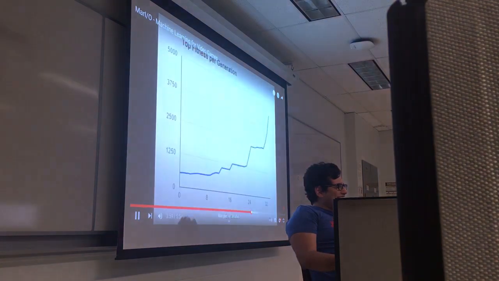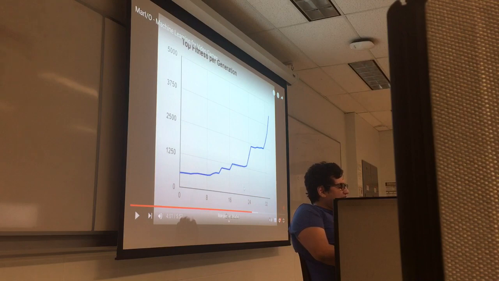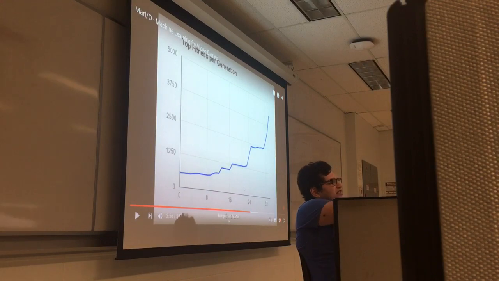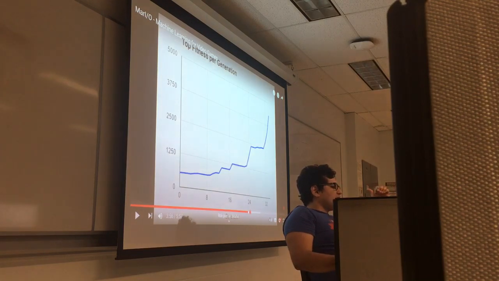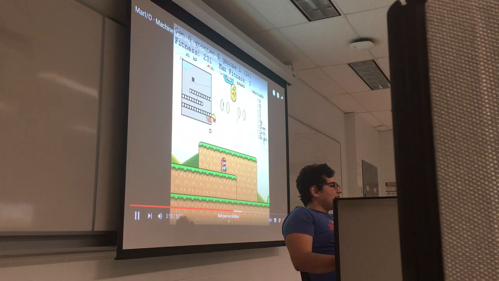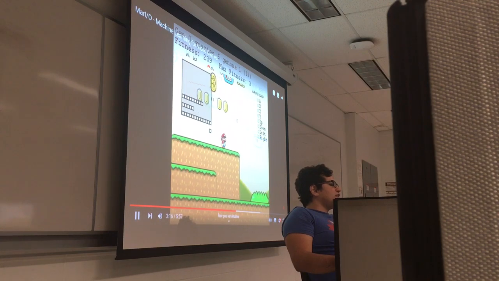Yeah, right? So here they talk about the generation. You see the chart, like we are trying to minimize the loss function. In this case, we're trying to maximize the winning function because we want to cross the stage, right? So this is an example of a kind of chart that we might want to draw. And if you see here, every one of those buttons we could represent as neurons from the output of our machine learning. And the input could be the image itself.